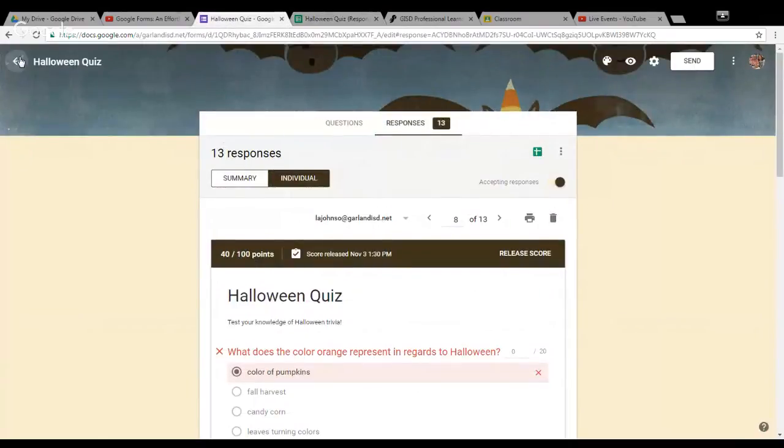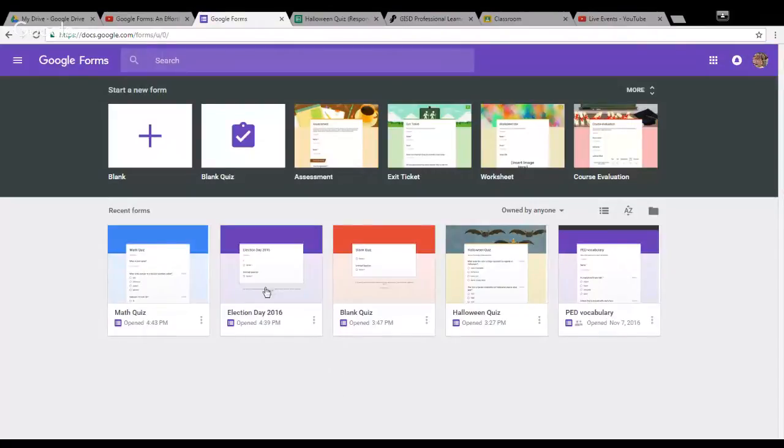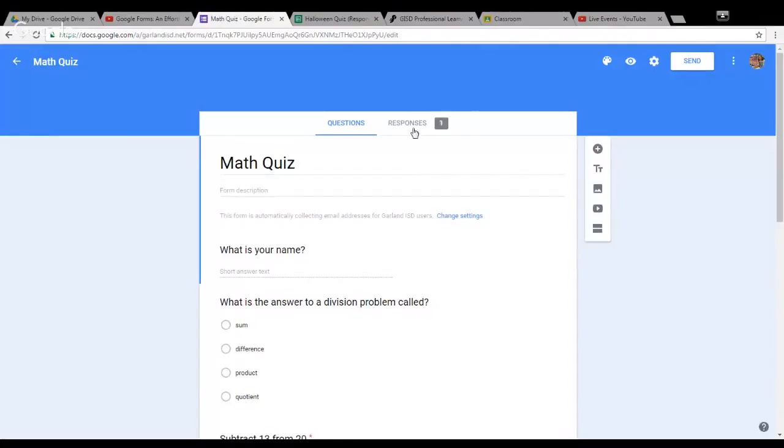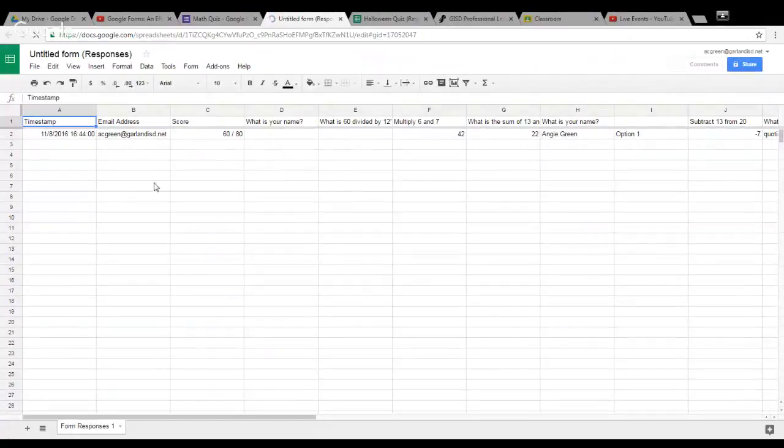Now, one thing I wanted to show you on the math quiz, on these responses, if you remember, one of the questions was, what is your name? When they answer that question, it'll give me the students' names. So that allows me to see a list of the students' names along with what their score was.